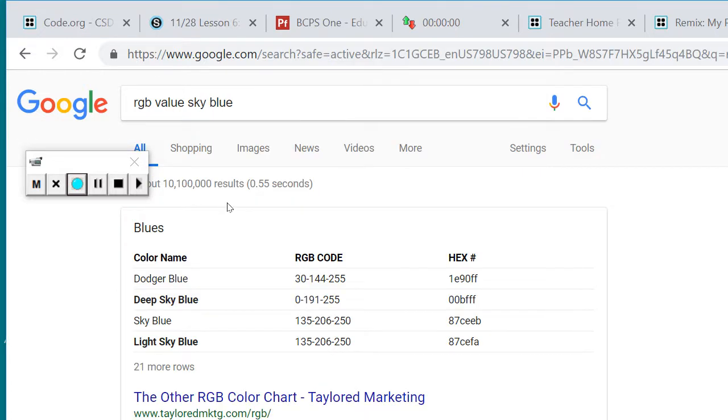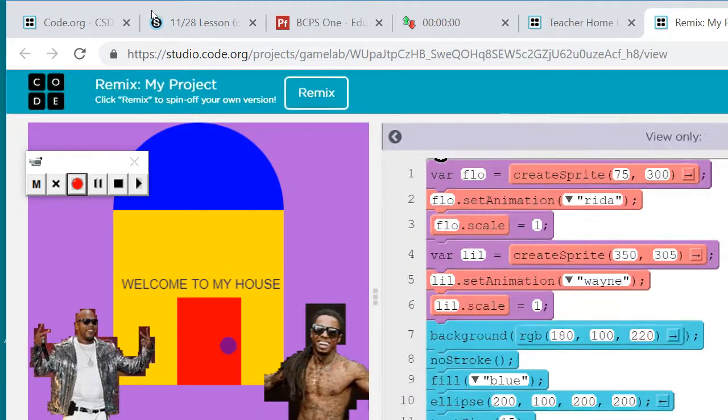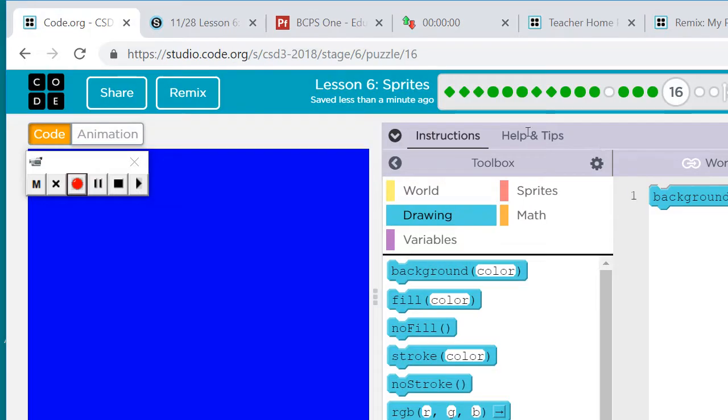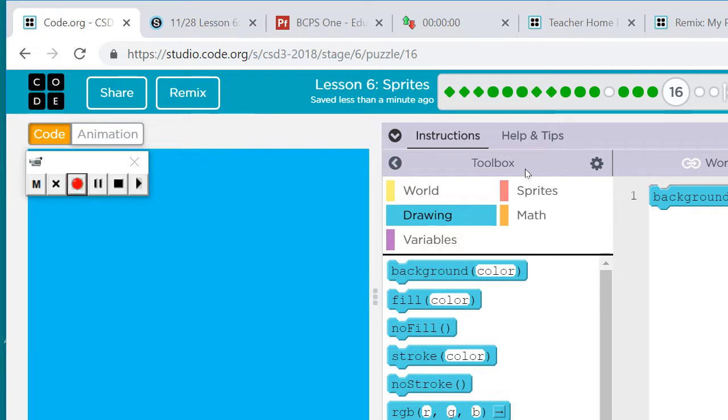Zero, 191, 255. Let's try that. Zero, 191, 255. There you go, that's fine. I like that. So there's my light blue background, and this is add shapes.